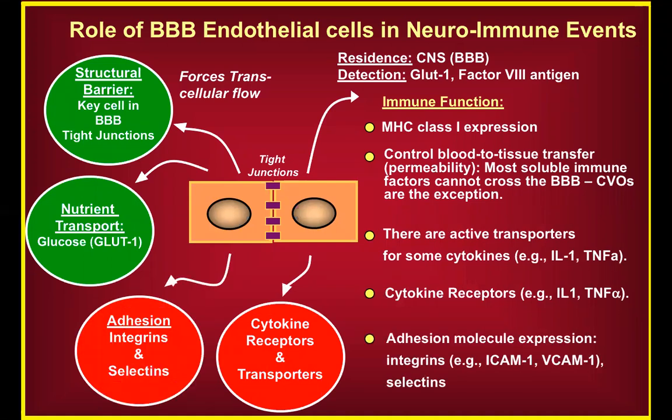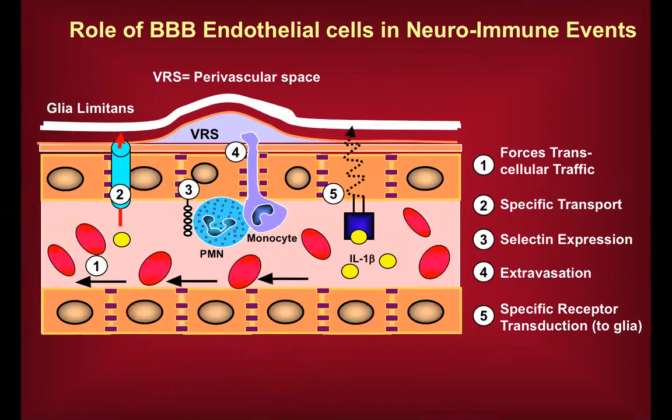You're also going to find these things called integrins and selectins, which are adhesion molecules. If you want to get cells into the brain, you have to have a way to stop them in the blood. Think about your blood flowing through your body. How does a cell stop at a specific site? It has to adhere, so adhesion molecules are important. We have a whole lecture on trafficking and adhesion, so we'll go through that. This is just showing you the different ways that the endothelial cells are involved here.